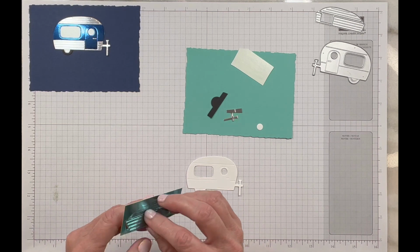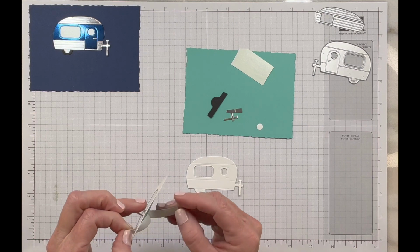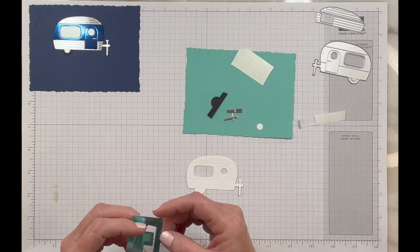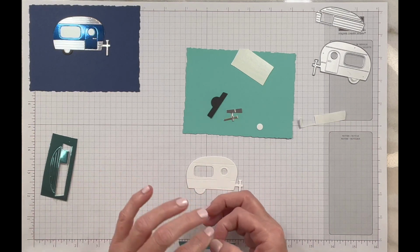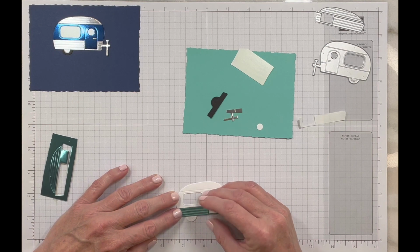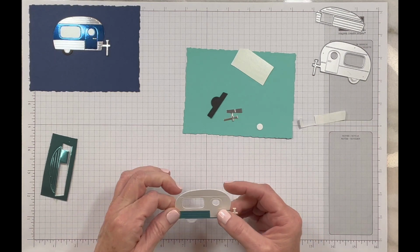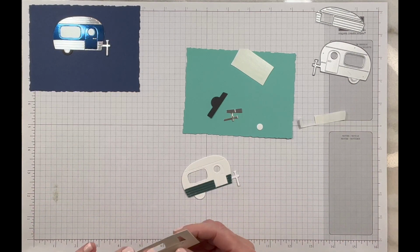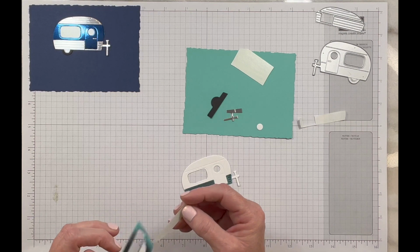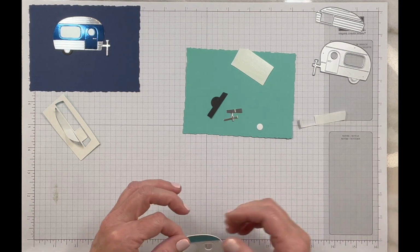You know what? I think what we're going to do here is we're just going to take the backing off so we can get to this piece here. There we go. We're just going to take the backing off, and these come together so easily. You can just see where it lines up on there because we've got the embossed portions on our trailer there. We're just going to add this right to the bottom, and we can nudge it over a little bit before that adhesive sets, and that's perfect. And then we will put the top on there. Just like that. There we go. Perfect. And see, it's already coming together.